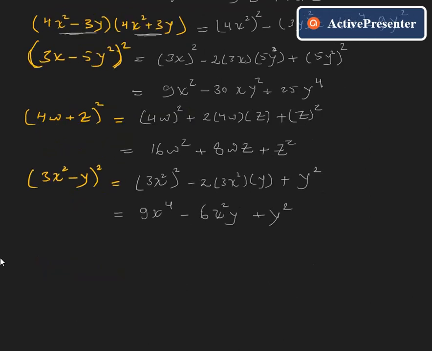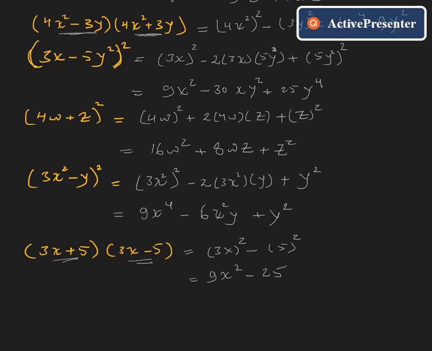Another question, if it comes like (3x plus 5) multiplied in (3x minus 5), this is equal to what? We know that it is the sum multiplied in the difference, so the first element squared minus the second element or term square. So it should be, now (3x) squared should be 9x to the power 2 minus 25.